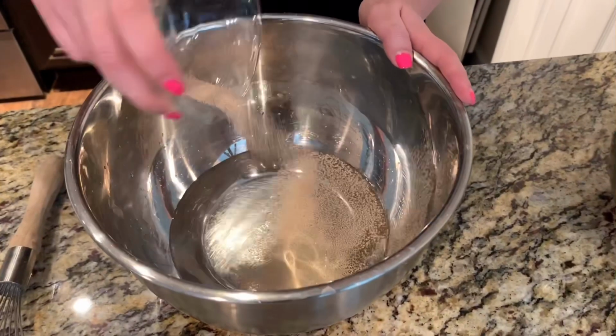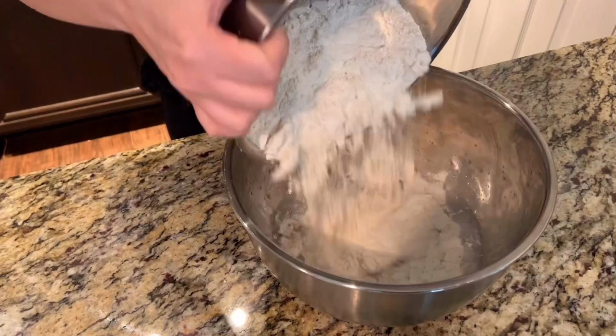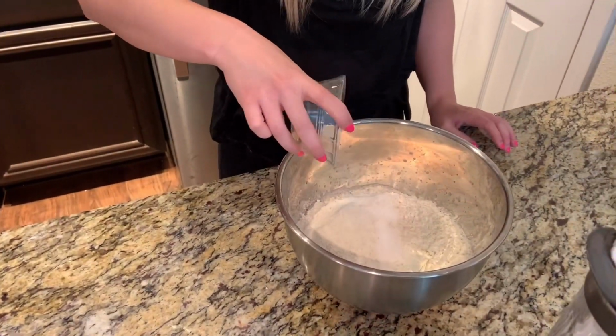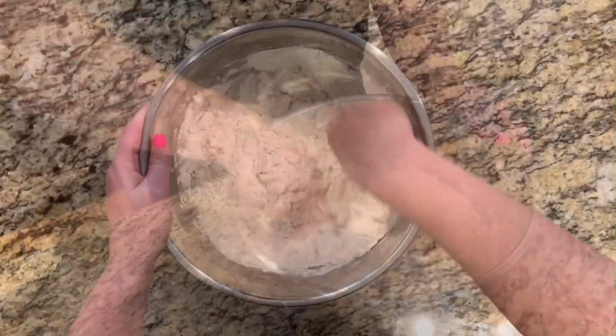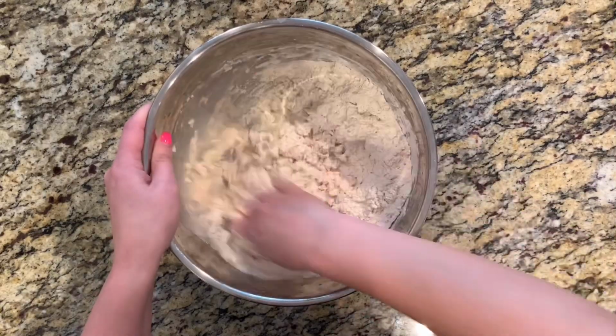To start off, we will add the yeast on top of the water and whisk that until it is nice and bubbly. We'll then add the flour on top of the water and yeast mixture and the salt on top of the flour. That will keep the salt from coming in direct contact with the yeast, which can inhibit a rise. Now we're just going to jump right in and start mixing our dough.